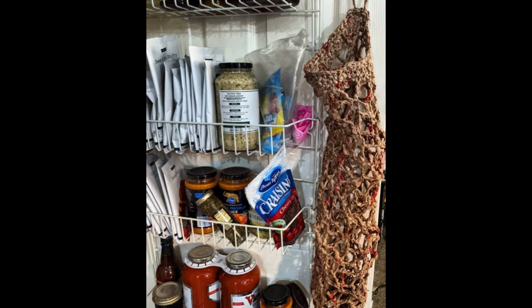But there's a lot less plastic bags in it now. Excuse me. I am getting better, but still some challenges. Anyway, all right.